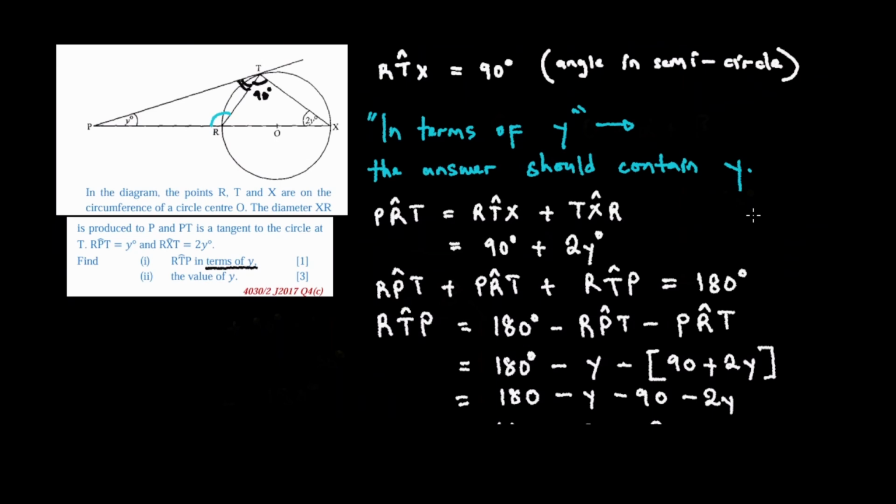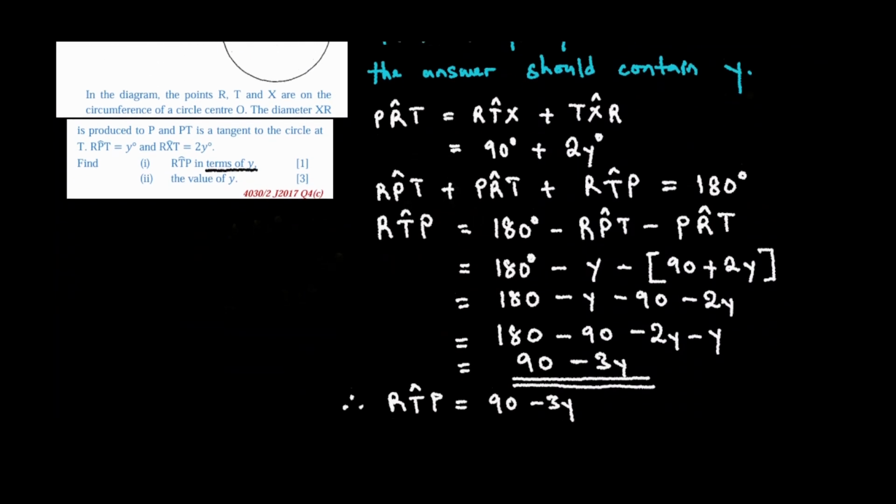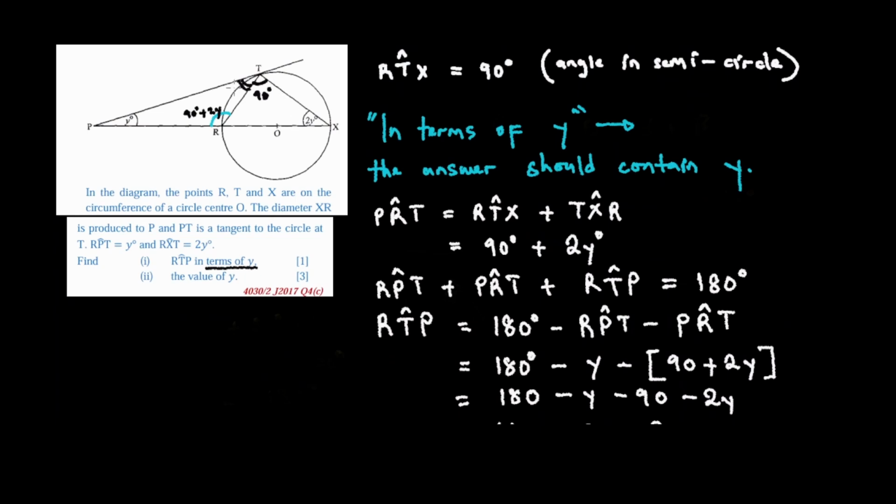What we now want to do is, maybe I'm actually allowed kuona kuti panapa patacalculata PRT tawana 90 degrees plus 2y. I actually encourage you kuti muite edit in maangles acho, then pata calculate RTP tawana 90 minus 3y. So this is 90 minus 3y. Okay, let us now look at the second part of the question.